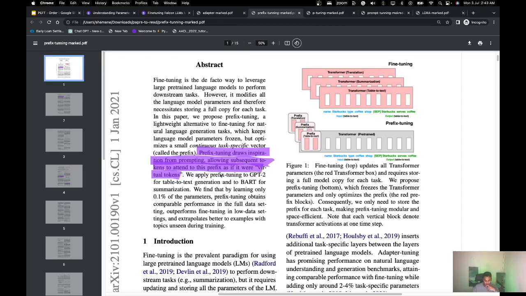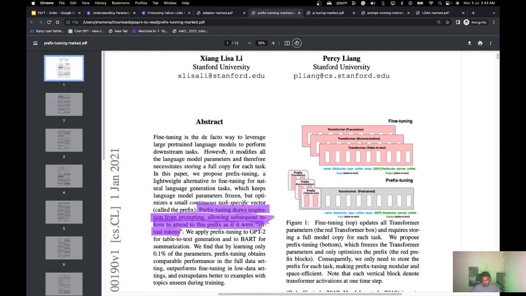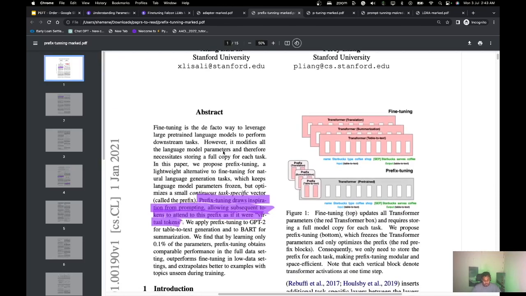We all know prompt learning was a thing with GPT-3, because people started to realize when you change the input, you can get better or worse results from a GPT. Like here, we call them hard prompts, like we literally put those texts right into the model. But then what these authors have done is they said, listen, we're going to learn these prompts through backpropagation, so they are like virtual tokens.